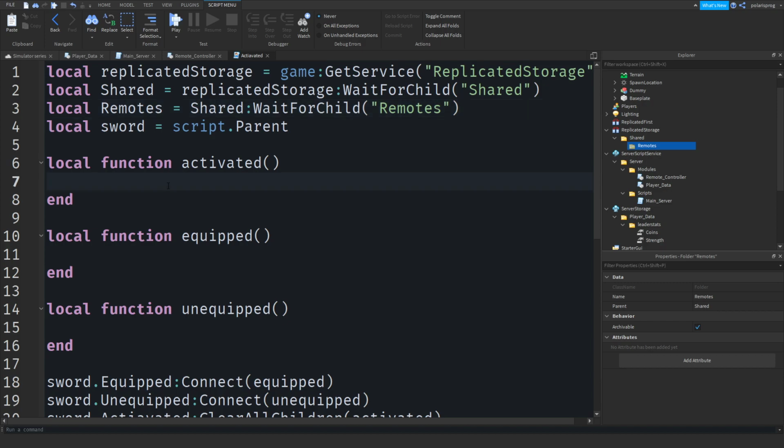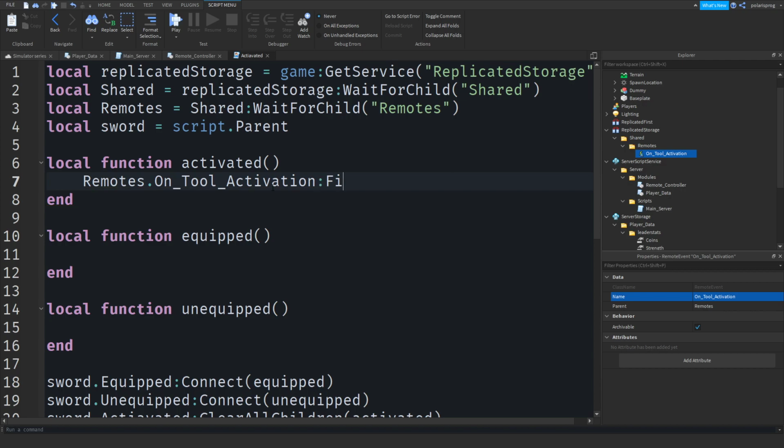Now we're gonna want to fire the remote event. So remotes dot, let's add a remote event. Rename it to on_tool_activation. Sorry about that. So remotes dot on_tool_activation, and call fire server. Really sorry, but I'm kind of sick right now. So don't worry about that.